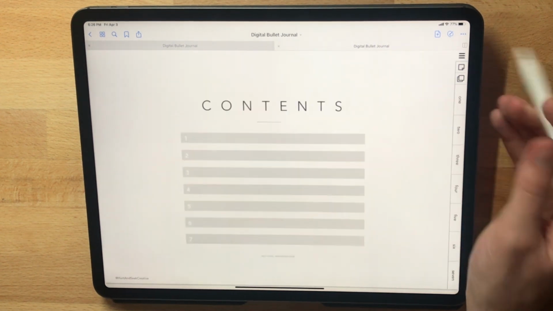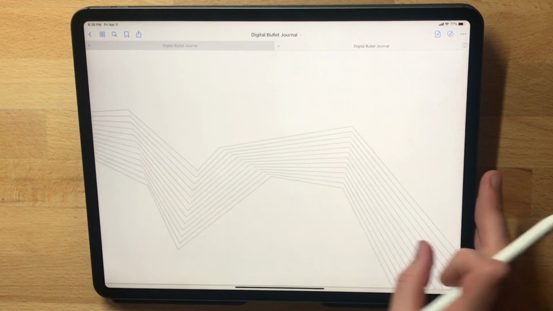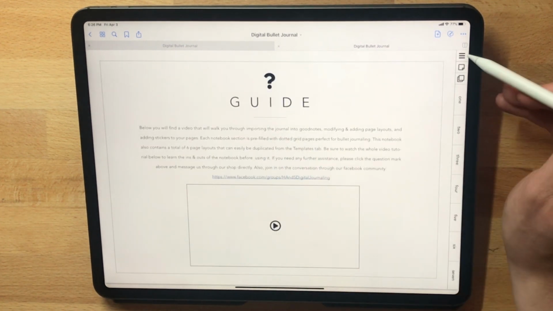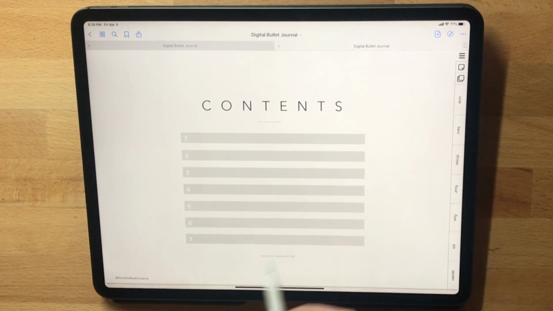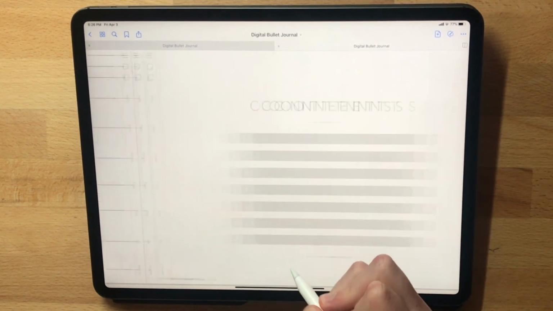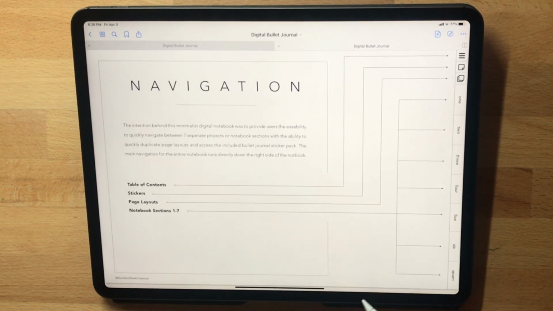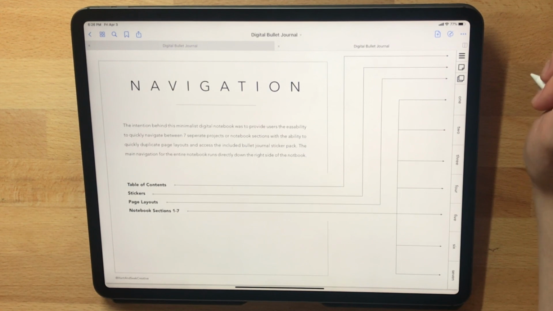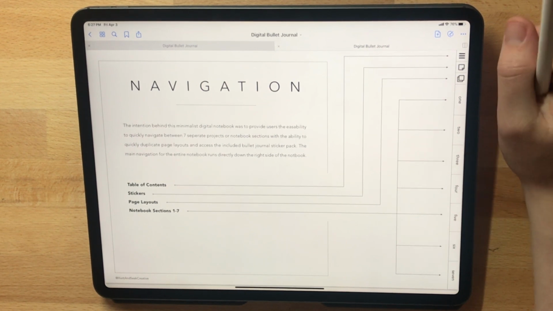And that's pretty much it. If you have any questions, you can visit the guide section. And if you don't know how to get to that, if you click on the contents page and click help guide, it will take you to the help guide. Or if you click navigation help, it'll take you to the navigation help. Everything in this notebook is hyperlinked, specifically designed for GoodNotes. It can be used though in other apps like Notability and Adobe Acrobat and things like that. That's why we give you a GoodNotes file and a PDF file.